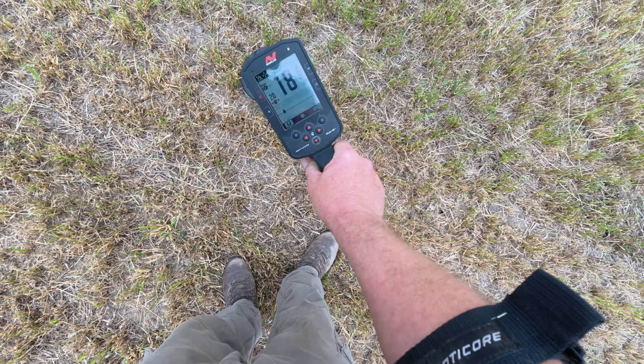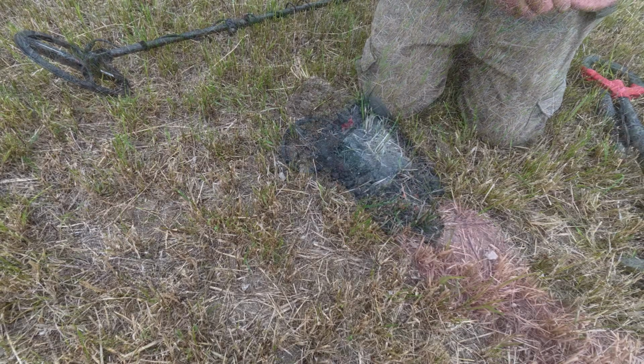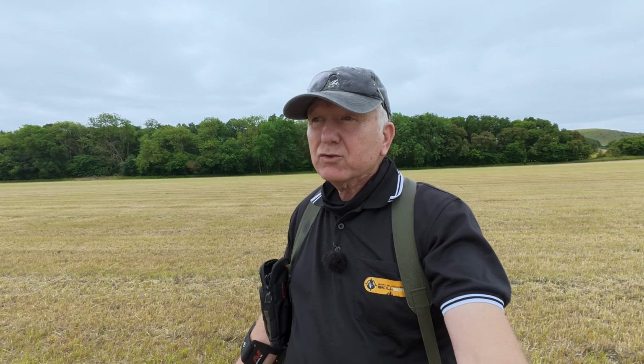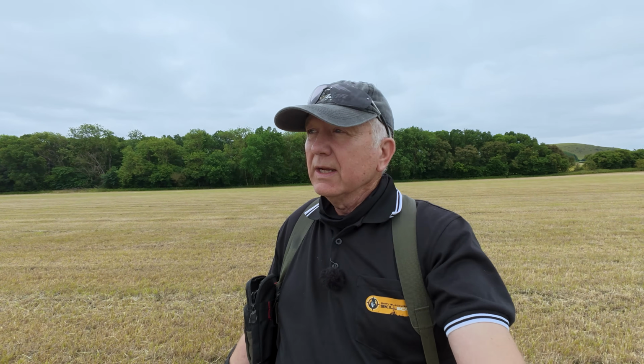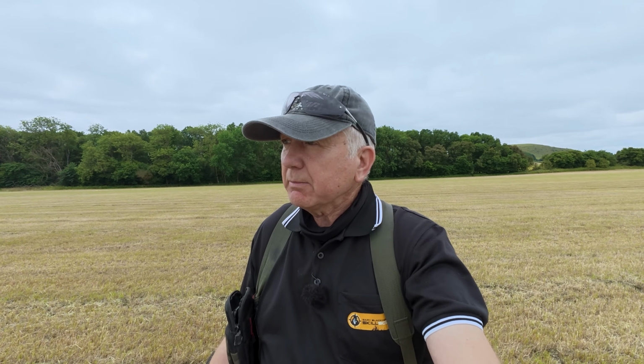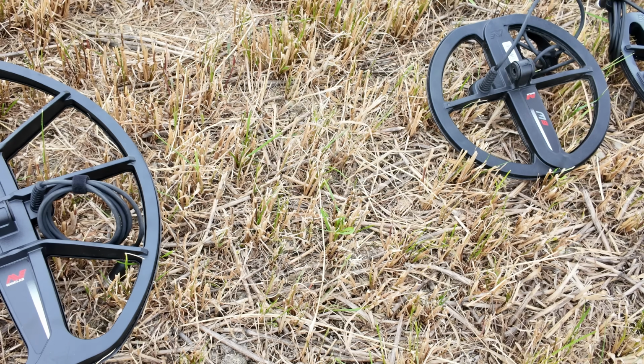Perfect. Another piece of lead. Okay, that's my 15 minutes with the M9 coil. Interesting, we found, I think, more targets with the M9 coil, but I didn't find anything deep. That's not to say it doesn't go deep, it's just the way the luck goes, isn't it? So let's go and get the M11 coil now, which is the stock coil for the Manticore.